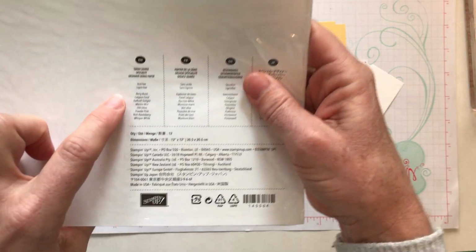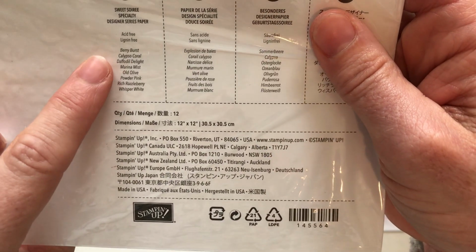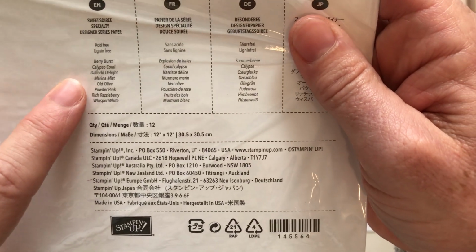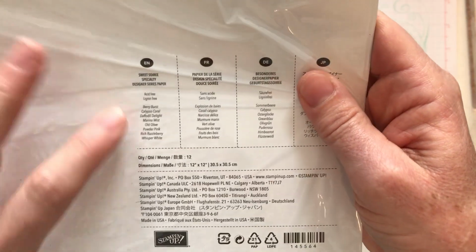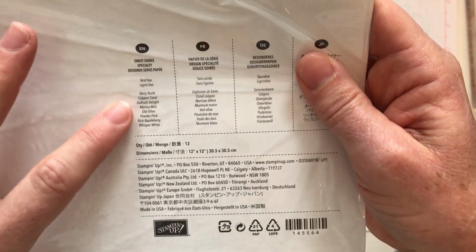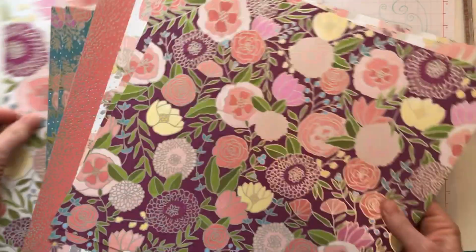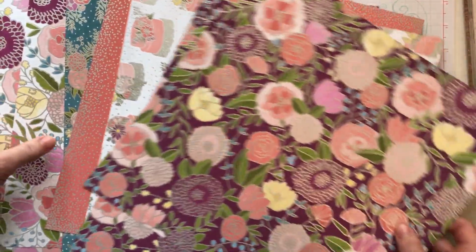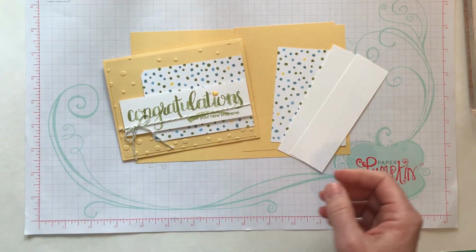You all know this, right? In tiny print, we need to get our reading glasses out. The colors in this Designer Series paper are Berry Burst, Calypso Coral, Daffodil Delight, Marina Mist, Old Olive, Powder Pink, Rich Raspberry, and Whisper White. So what I'm calling Flirty Flamingo, I think they must be calling Calypso Coral. I'm betting that you could use either one of those. Anyway, this is just a beautiful pack of paper. Look at that. Oh my gosh. See all the foil on this side? Gorgeous. We are going to have so much fun with that paper this spring, or winter for now.